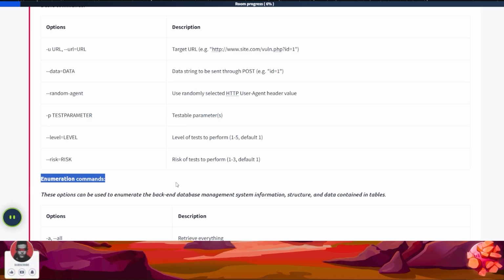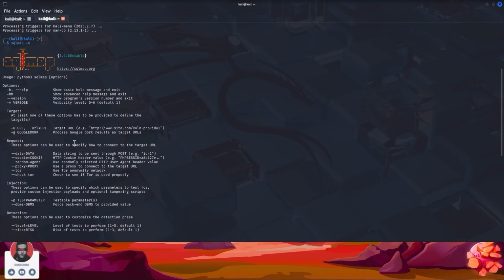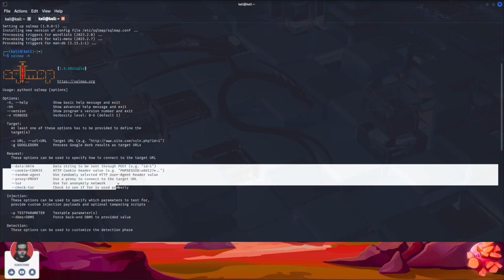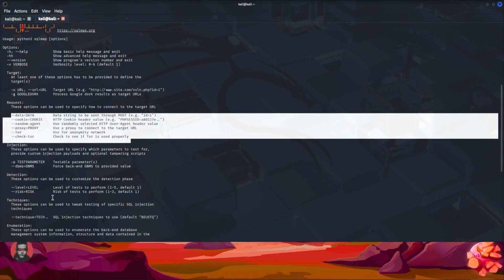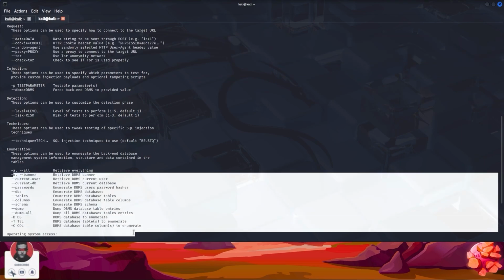So these are enumeration commands, and we have seen this here also. The same commands are listed here. As you can see, these are some commands, and enumeration commands are also listed here.